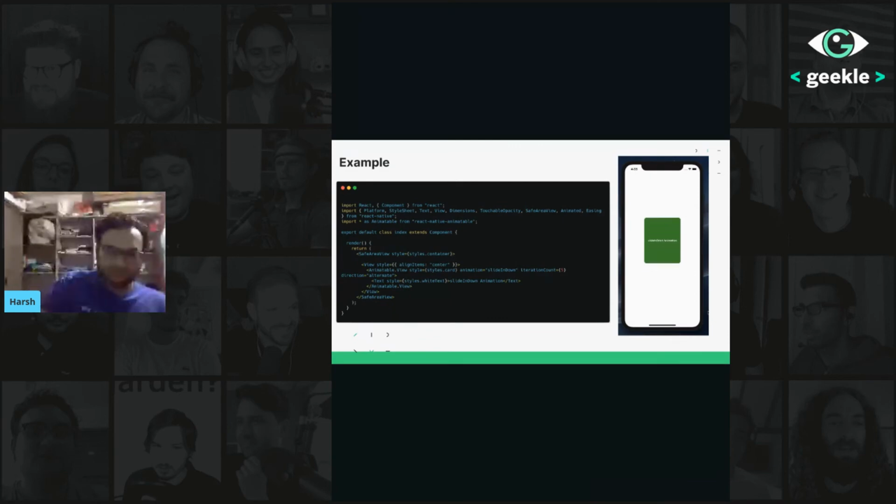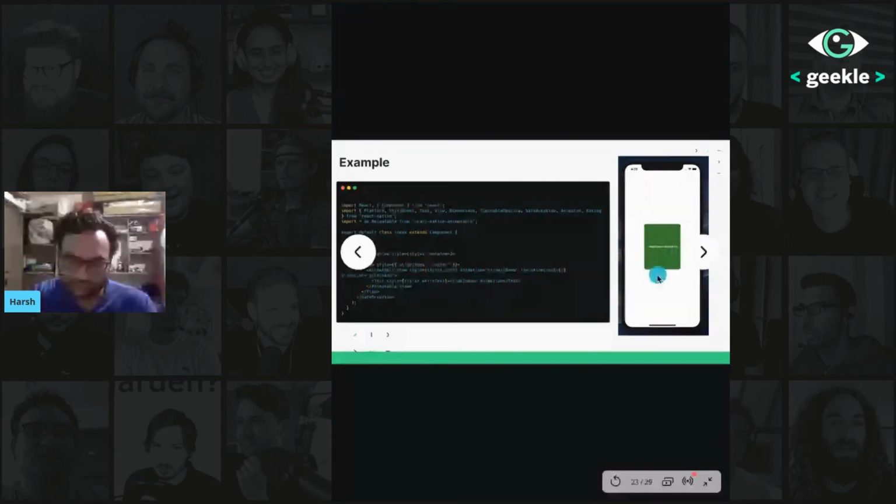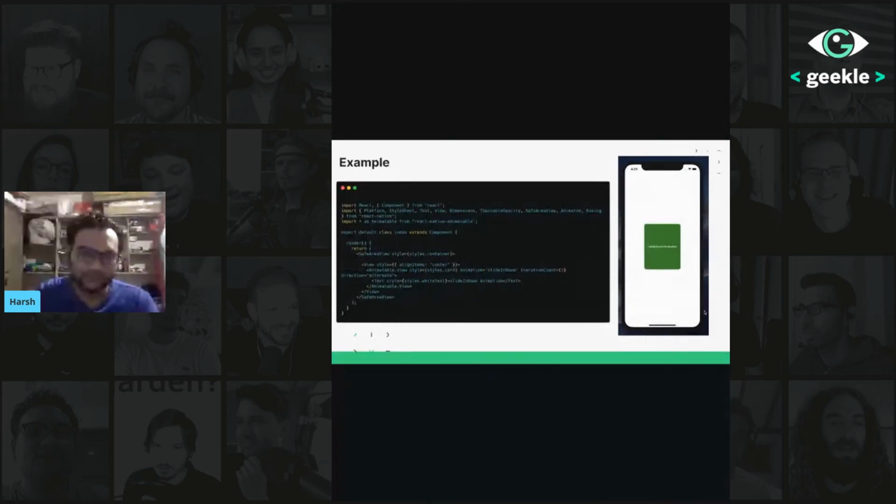We can use infinite if we want an infinite loop, so we simply pass infinite and the animation runs forever. The direction is the third prop, which specifies the direction of the animation: normal, alternate, reverse, or alternate-reverse. These are basically CSS properties we use to give direction to our animation.